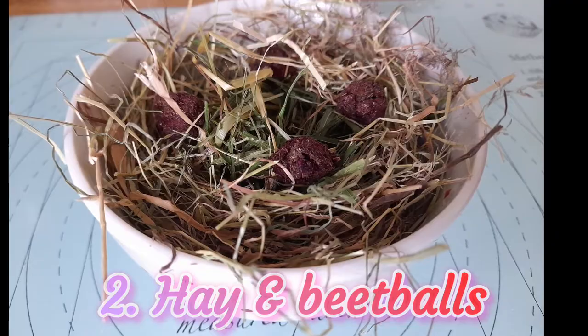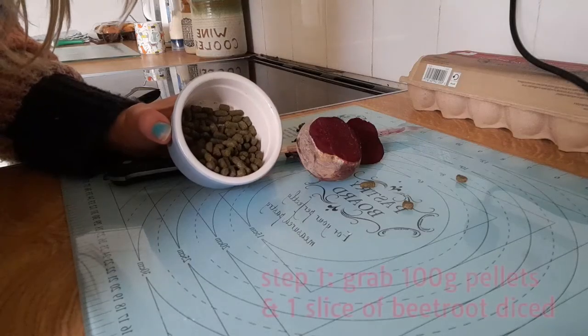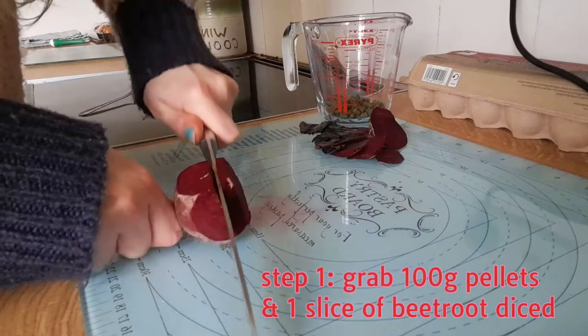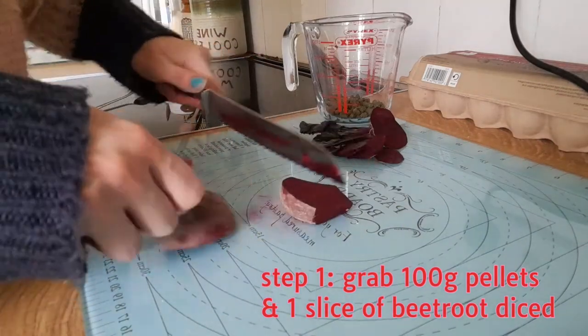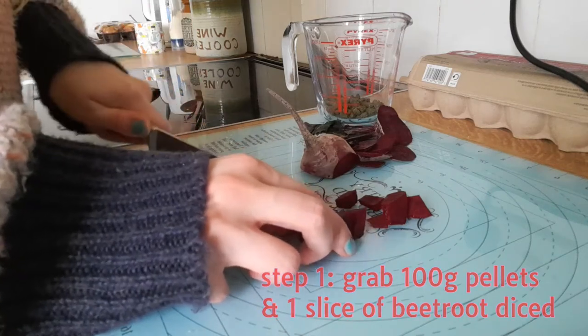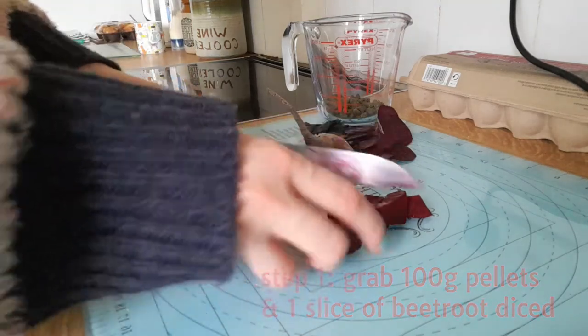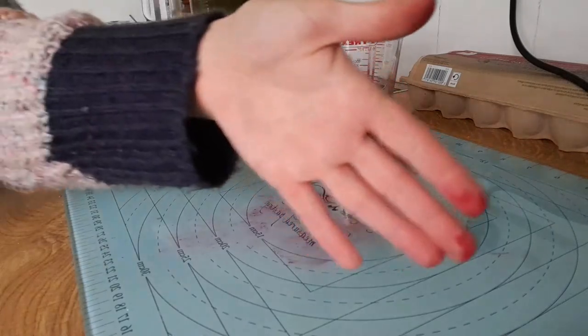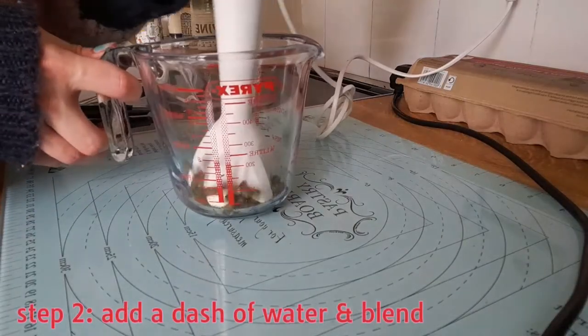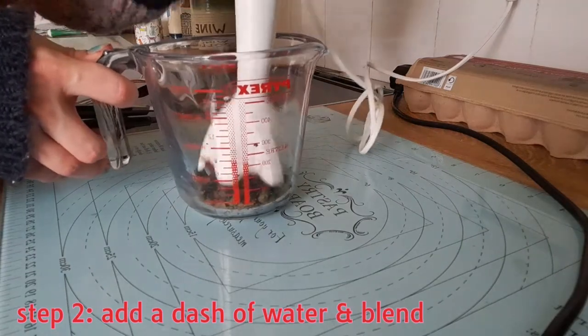Next up, I'm making hay and beet balls. You'll need 100 grams of pellets and 1 slice of beetroot diced. You don't want too much beetroot as it is quite high in sugar and shouldn't be fed too often to your rabbit. It also really stains when you're cutting it. Add a few drops of water and blend it up until it forms a nice dough.